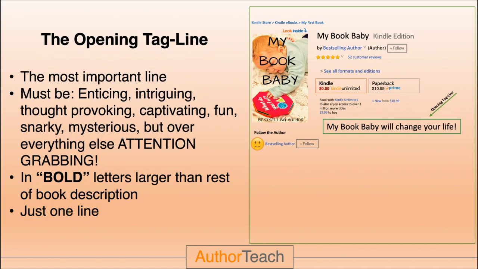So let's get started. The opening tagline. This is the most important line in your book description. Get this wrong and you will lose a potential reader. The opening tagline must be enticing, intriguing, thought-provoking, captivating, fun, snarky, mysterious, and most importantly, attention-grabbing. It should also be in bold letters and in larger text so that it stands out from the rest of the book description. And remember, it should only be just one line.